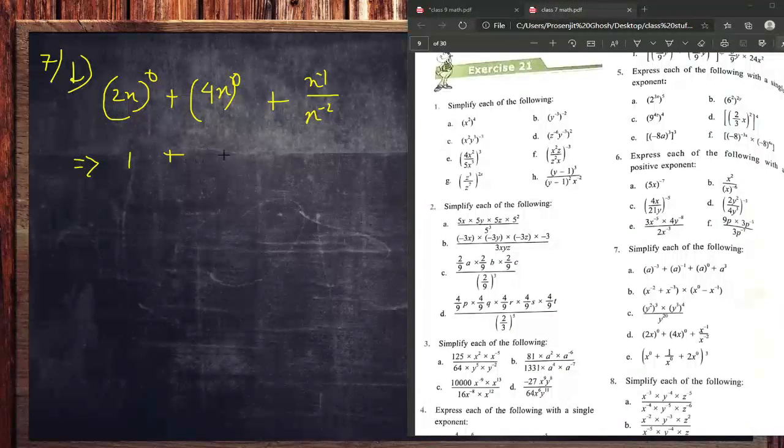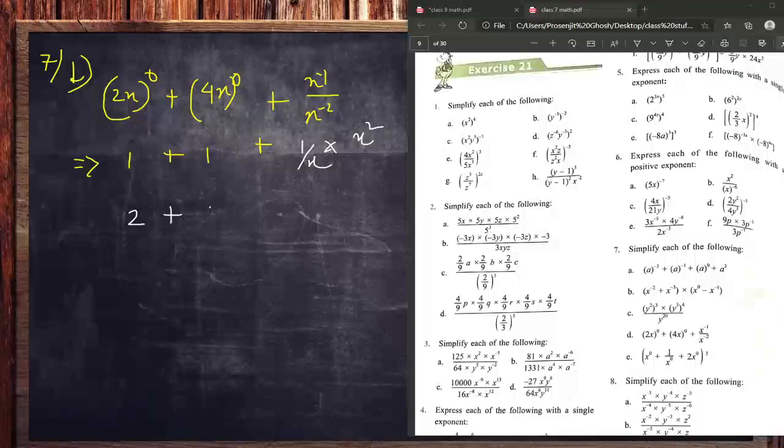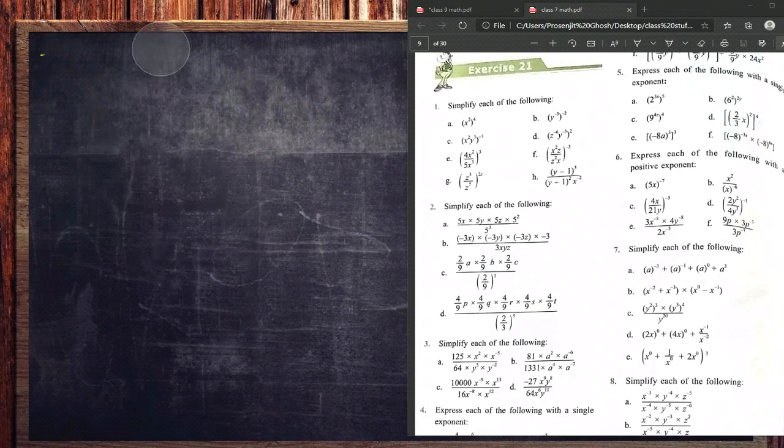So in this also 1 and this is also 1, but in this case x to the power minus 1, we can flip it out as 1 by x, and to the power minus 2, we can flip it out as x square. So we can see in the numerator we got 2x's, in the denominator we got 1. So 2 plus x, that should be our simplified form. So this is how you all have to simplify this one. This part is already over, but I am just giving a revision before starting with the next chapter.